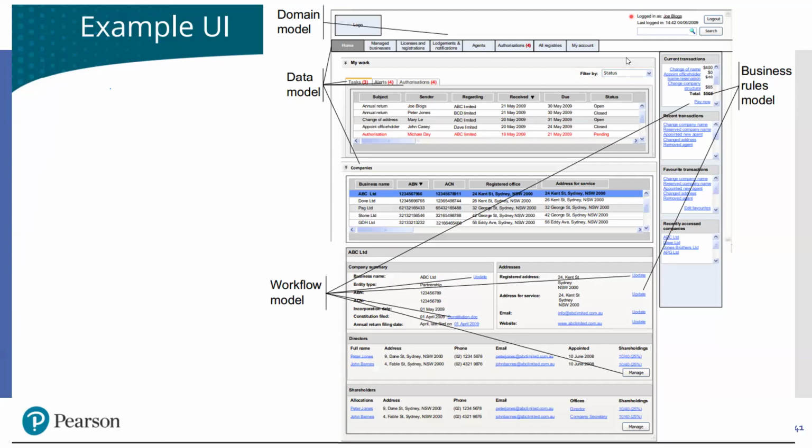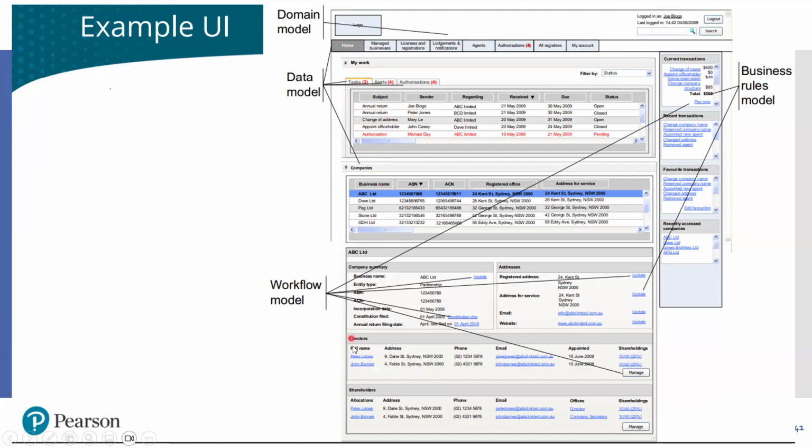Now you can use what you know from the domain model to have the general categorization or the general tabs in the system. You can use the data model to know what information needs to be presented.